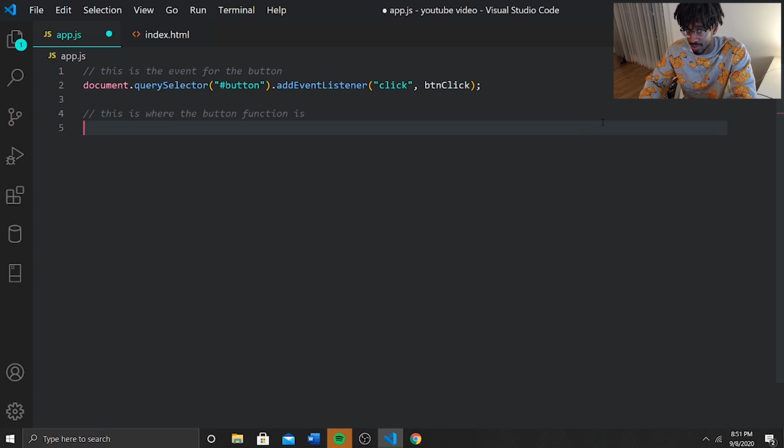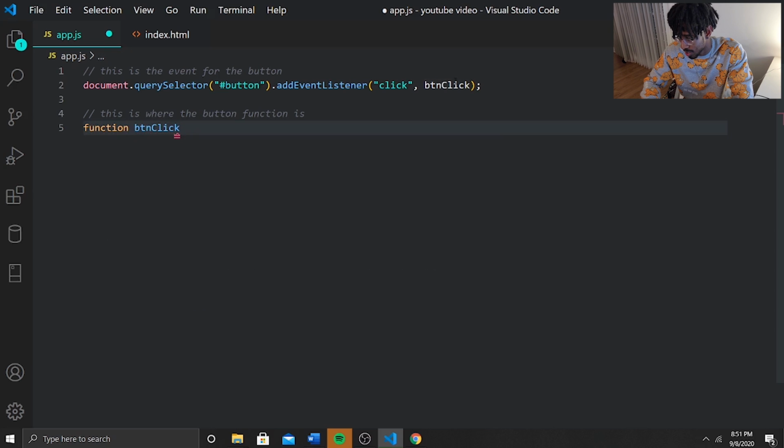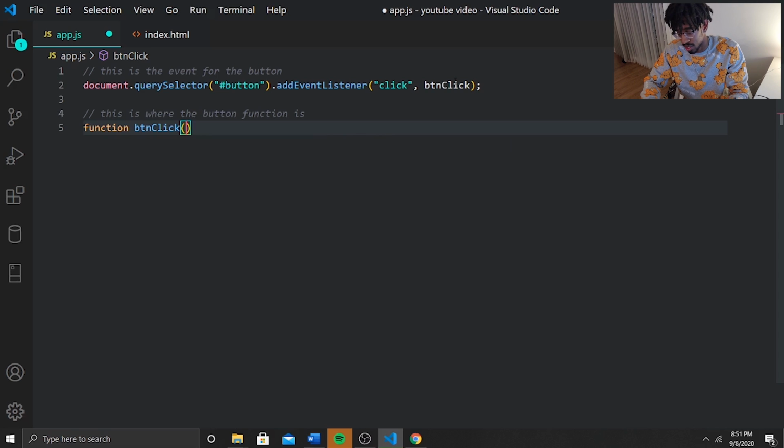This is the button click function, as I named it right here. To start off, I'm going to say function, and the name of this function is buttonClick. We can pass in the e parameter, which I will get to later, but for right now we can leave that blank.